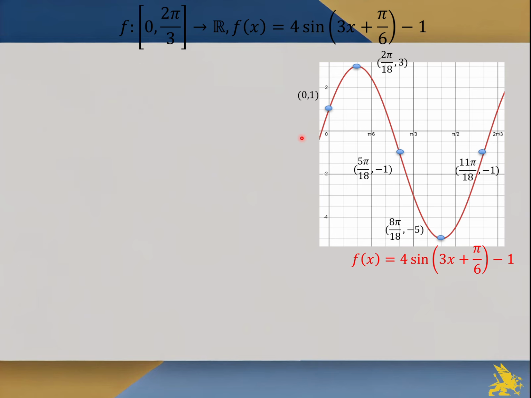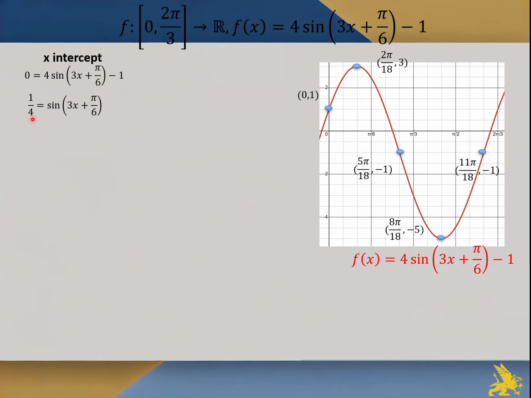The final part that we're going to look at is our x-intercept. Now, this is probably the hardest part to do if we're not using a class pad. So the first thing I'm going to do for an x-intercept is I'm going to make y equals 0, which is standard. I'm going to slowly move everything over to the other side. So I've got 1 goes over, and then I'll divide by 4. Now, first thing, we need to be thinking about our radius. So let's just break this down for a minute.